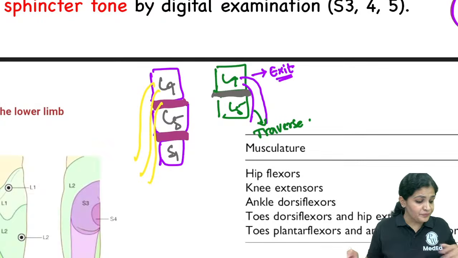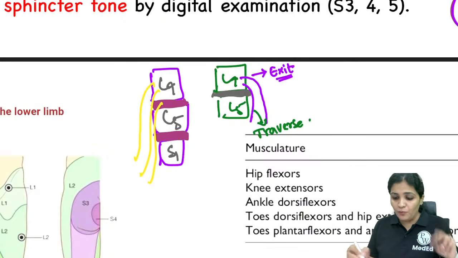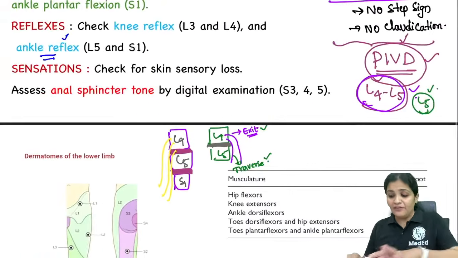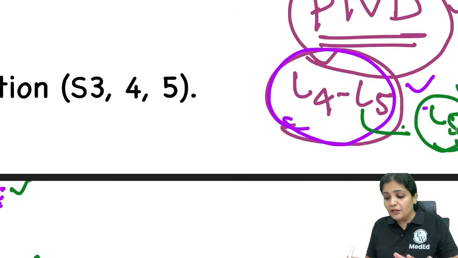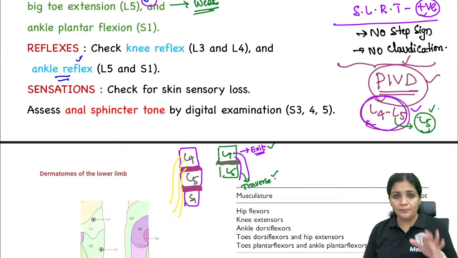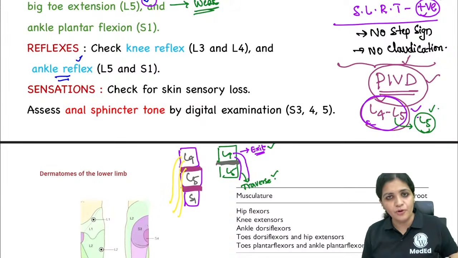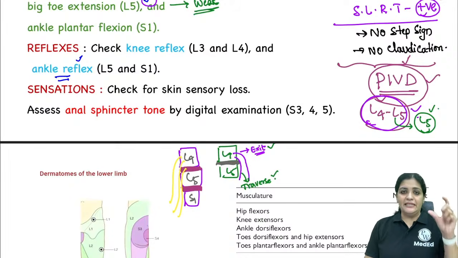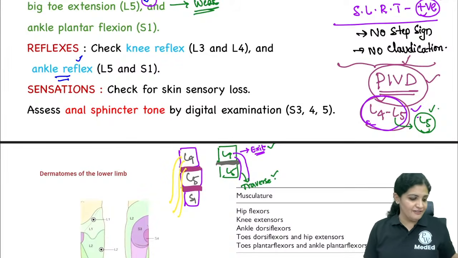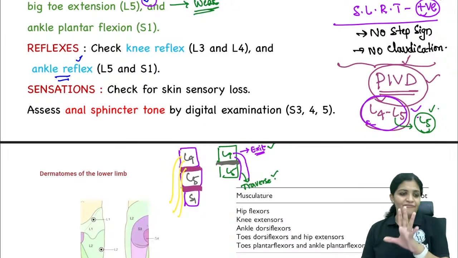So always remember, you will be asked this. There are two important nerves. L4 will be the exiting nerve root. L5 will be the traversing nerve root. So whenever there is an L4 and L5 disc prolapse, the lower level will be affected, that is L5. This is an important thing to remember, the exiting nerve root and the traversing nerve root. The exiting nerve root is L4 and the traversing nerve root is L5. So the L5 will be near to the disc and then it gets affected. Just remember, whenever there is an L4, L5 disc prolapse, the lower level, that is L5, is affected.